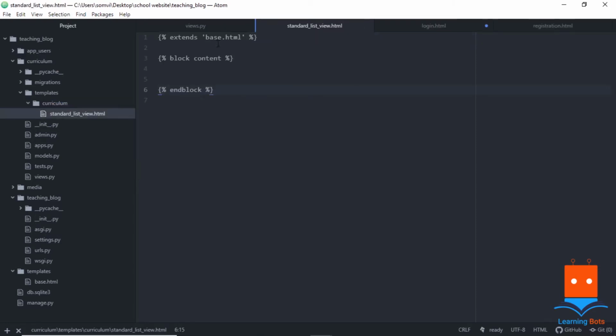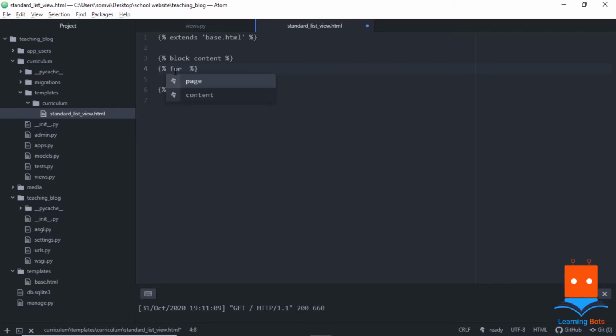I will extend from base.html and in the content block I will show my information. To show our data, I have already added some data in our standard model. So I will directly show my information here. I will be using a for loop, for standard in standards.